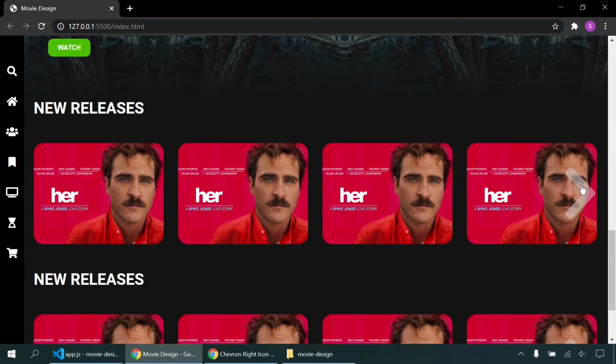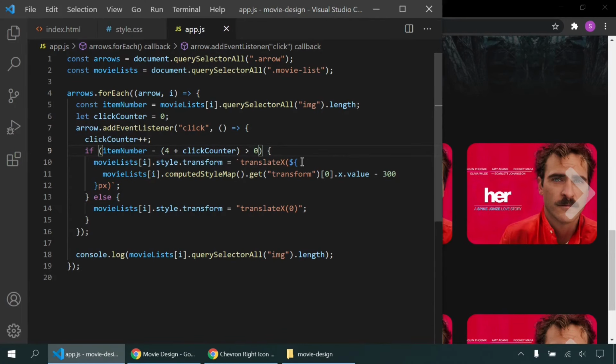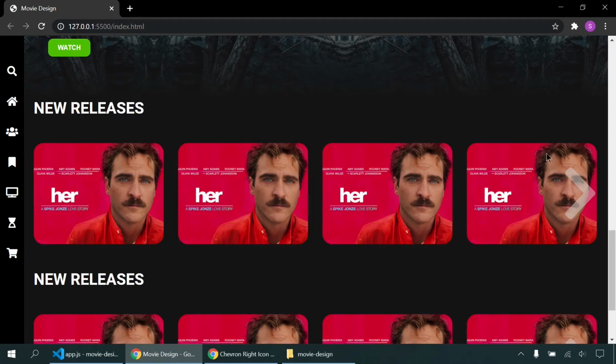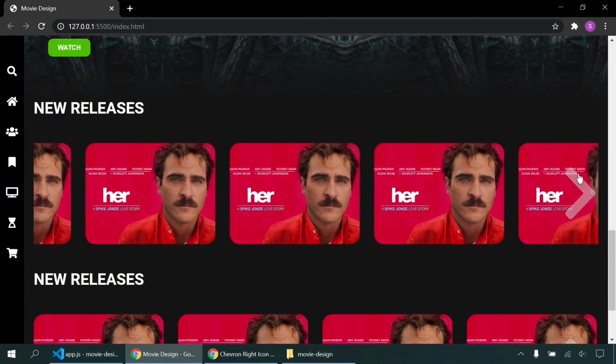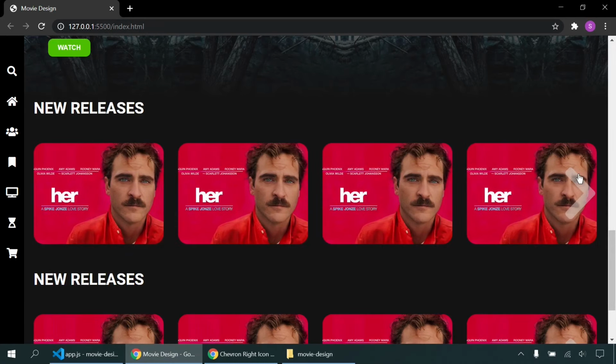But it's coming after the second element, so it should be not greater, greater, and equals. So let's try again. I will explain this later, don't worry if you didn't understand. 1, 2, 3, and turns back. Perfect.